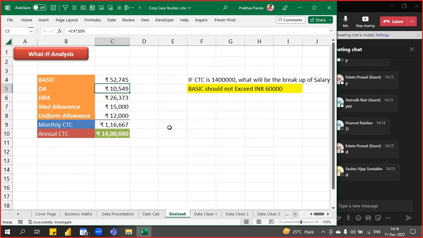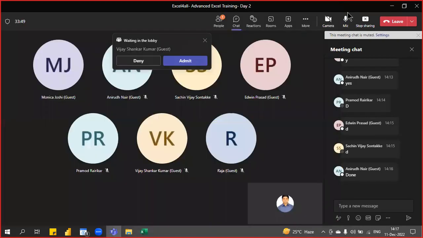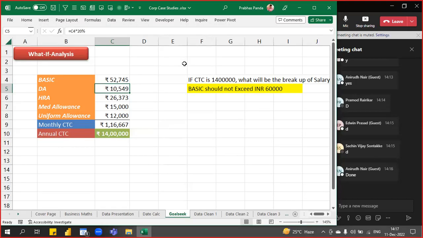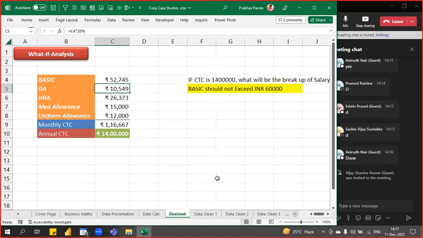Even in the personal front, if you're paying your house loan on EMIs, the banker fixes the EMI and the tenure. You can check whether the EMI you're paying is the right EMI, or whether you're ending up paying something extra. At any point of time, you can make use of this Goal Seek tool.